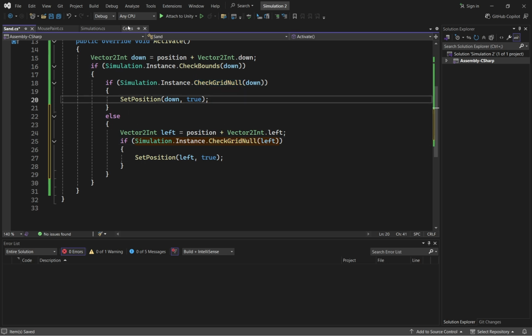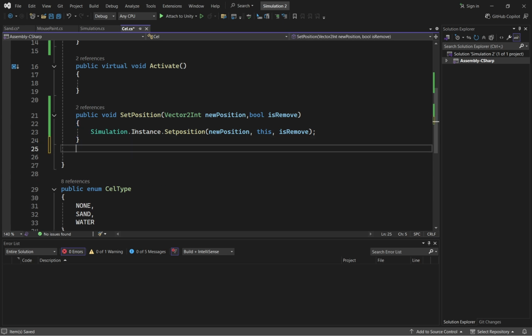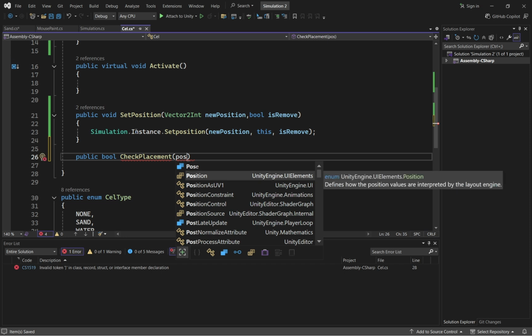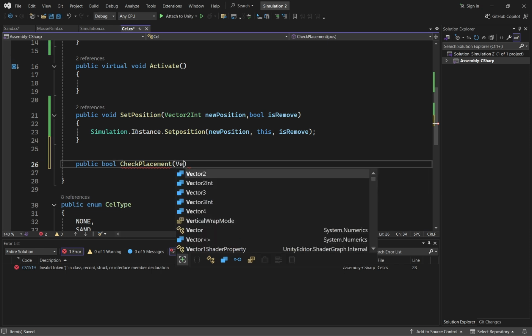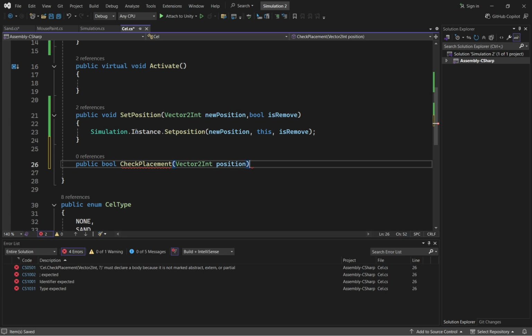And what we could do on our cell is maybe we do public bool, and I'm just making this up right now, public bool CheckPlacement, and we'll send the Vector2 position, and we want to say... I think that's all we really need.